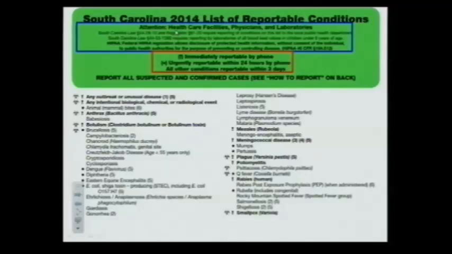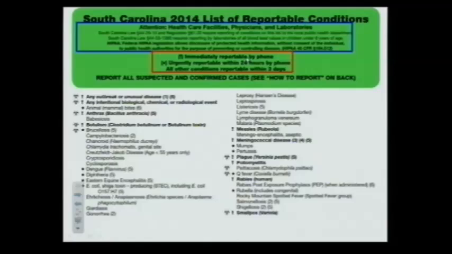It means right now. If a patient has Ebola, shall I call up the health department next month? You have to call now. Anything with an exclamation point, you should call right now. Even measles, polio, rabies, smallpox, plague, severe things, call right now. Otherwise within 24 hours, otherwise within 3 days.